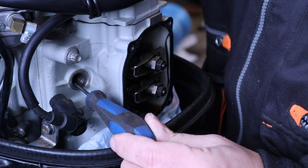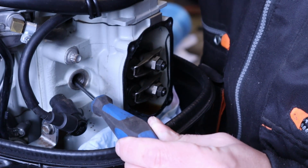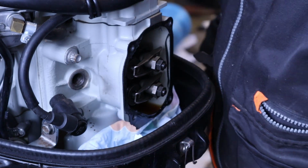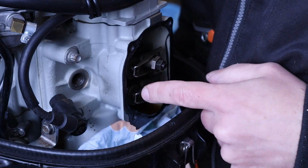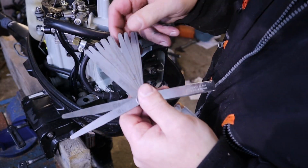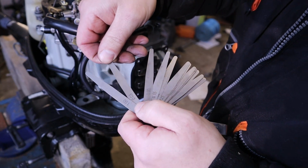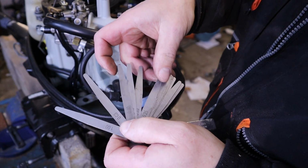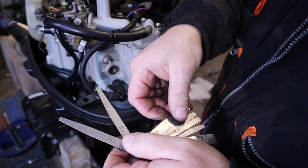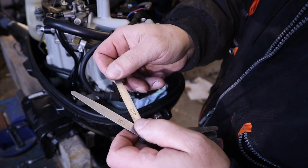which we can feel by the screwdriver, we know that that is the compression stroke top dead center mark. That is the point where to start the adjustment. So we can select the feeler that is 0.0500, that is the closest we have. So that is the one that we are adjusting with.